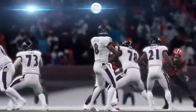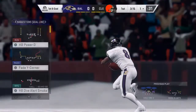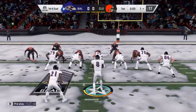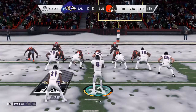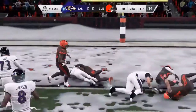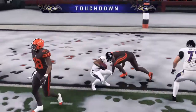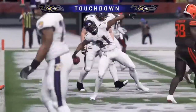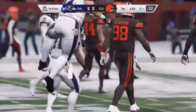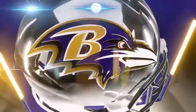Man, defensively, that hurts. They got him out of his rhythm. They had him hemmed in, but somehow he was able to tuck it away and get away for a gain. 2 big plays in succession. Not sure this D knows what hit him, but now they got to get ready. It's 1st and goal. They'll run here with Ingram. And he'll get in. Touchdown, Baltimore. Punching it in from a yard away.